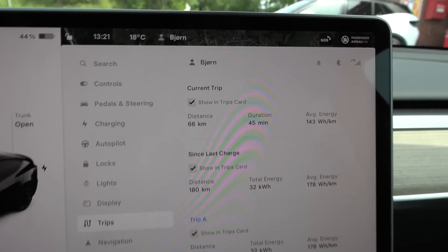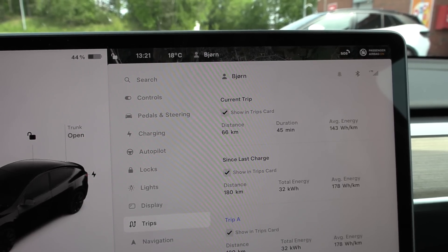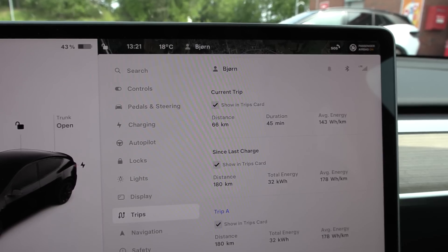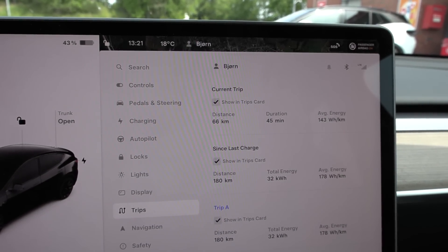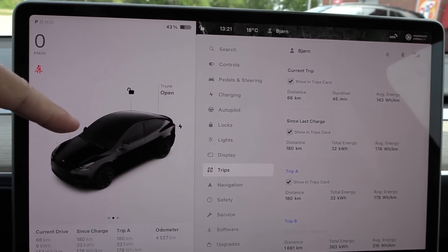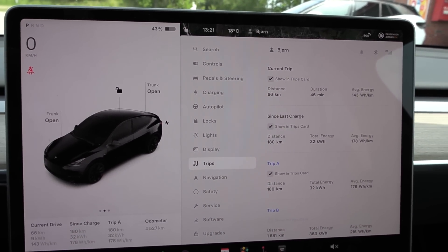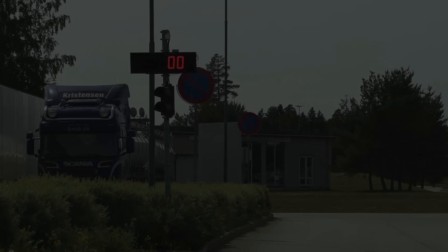Look at this — 143 watt-hour per kilometer. It's right on par with the other results in Norway, but nowhere near as good as the one in Thailand. I suspect that in Thailand we had better consumption because of better weather or something. I'm not sure, because this car should have the less powerful but more efficient motor. We just can't seem to get the same result as Thailand.